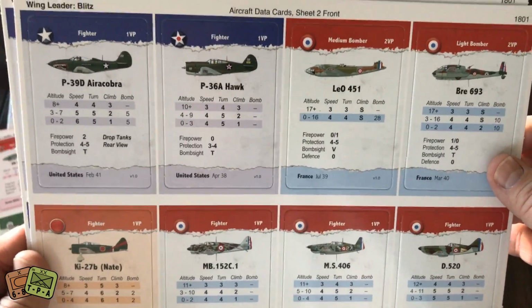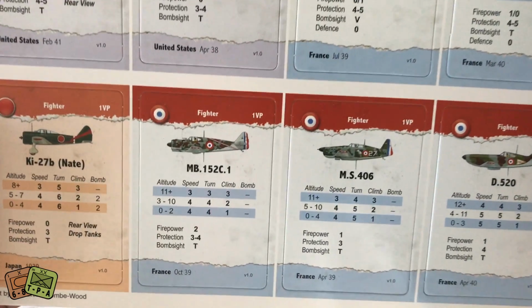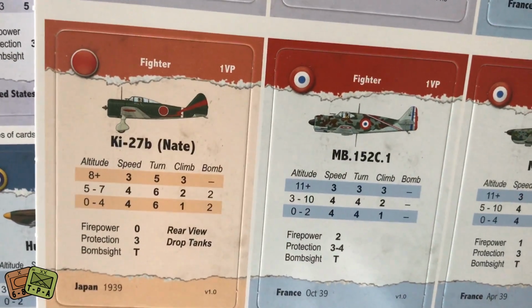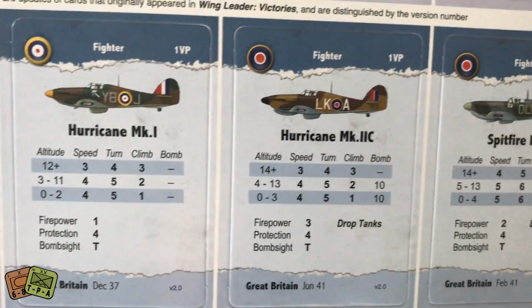Here's some of the others. We'll just real quickly go through them. Some U.S. fighters. There's some other British fighters there. I saw a bomber there. Nope, didn't see it. Yep, a light bomber and a medium bomber there on the right side. There's a Japanese fighter there. So lots of options here, lots of different elements that you're going to use.